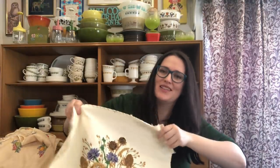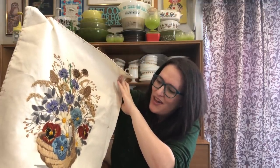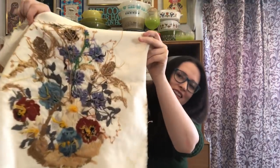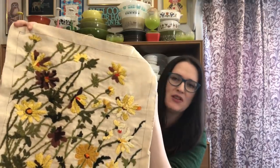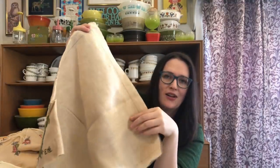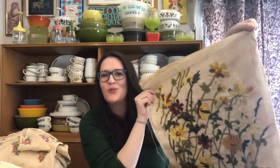The next one that needs to be framed is this floral one. It's very gorgeous and has kind of those muted fall colors — it has some blue in it, but it reminds me of fall for some reason. I definitely want to frame this and add it to my floral gallery wall. I just find the backs interesting — look at all the hard work someone put into these. I can't believe they didn't bother to frame them after all that work. Here's the next floral one, a little bit smaller, and it's still attached to another square, so I could cut that off and potentially make something from it.